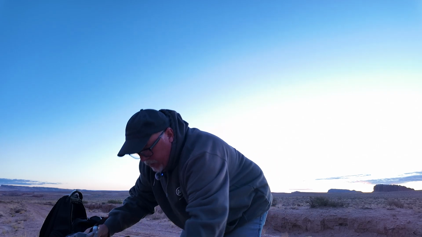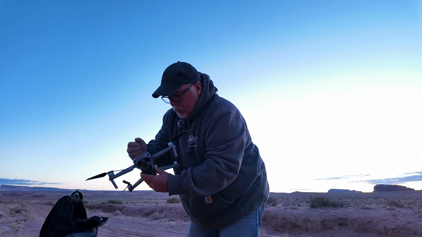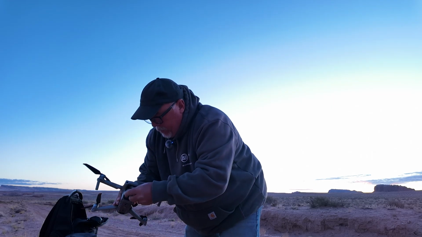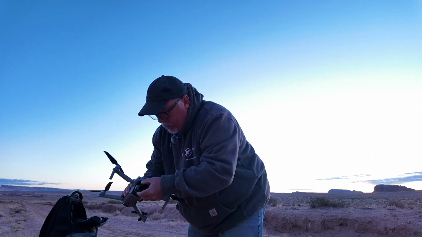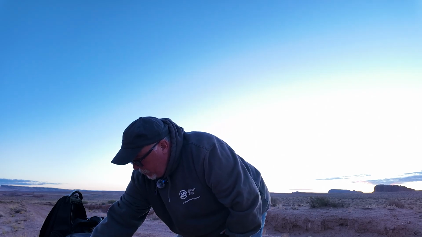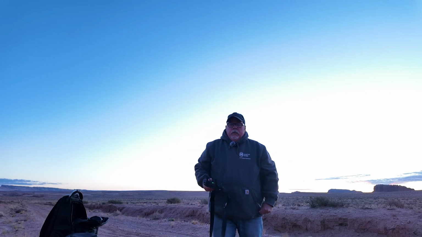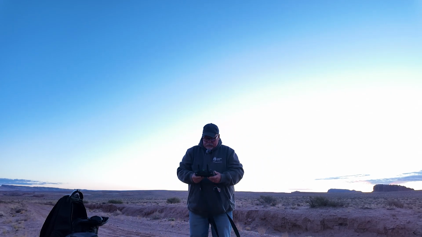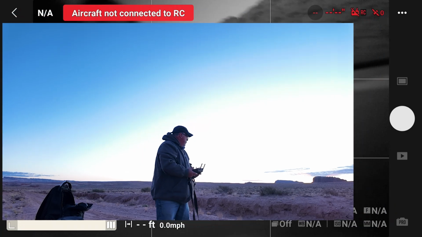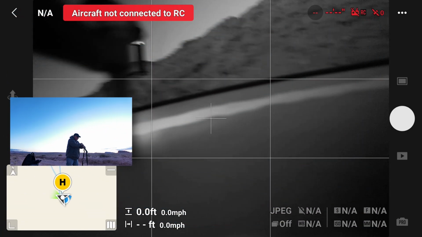Make sure the battery's set in there. Good. Okay. And I think I had my ND filter on low. Oh my gosh. Yep. Nope.